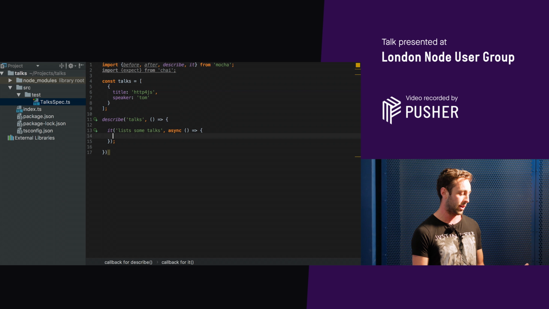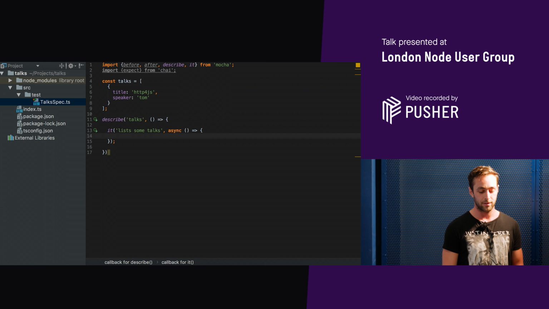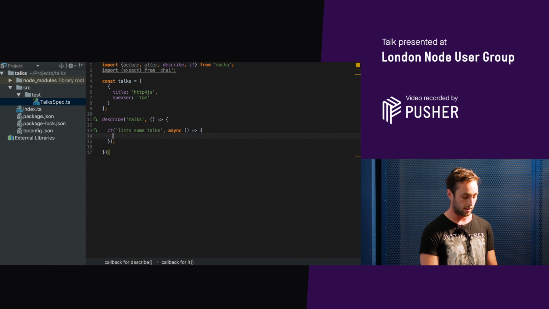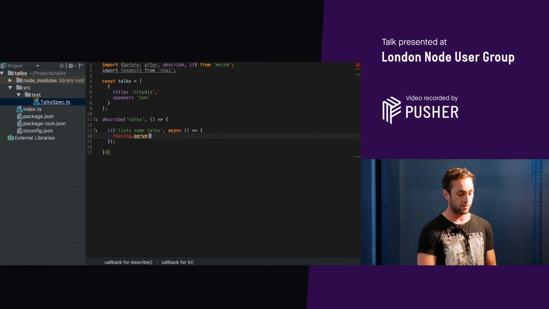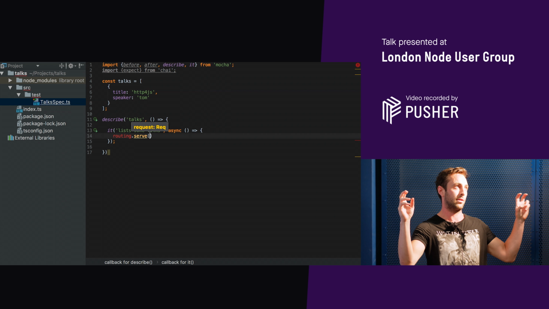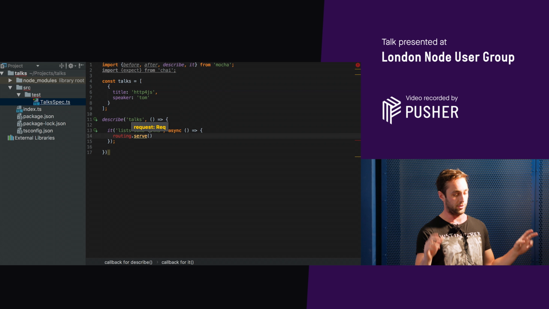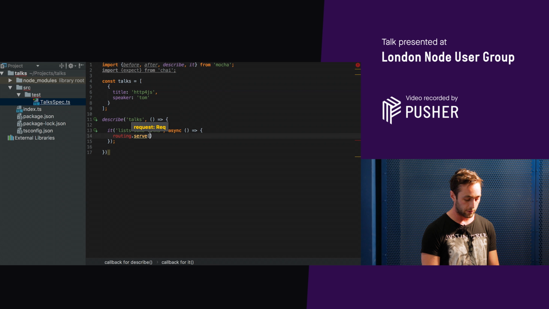What I'm going to show you here is how you can do in-memory testing. This is one of my three cool things about it, I think. I'm going to test a route now. Let's say I have some routing. I have this method on routing called serve, which allows me to serve a request using http4js, but not over the wire. So this doesn't actually go over the wire. It passes it to our routing object. So we're going to serve a get request to say slash.